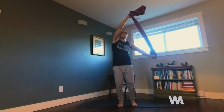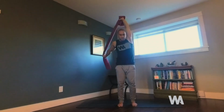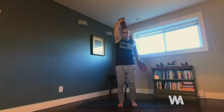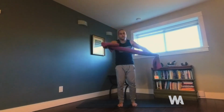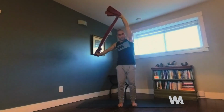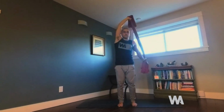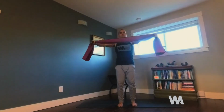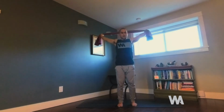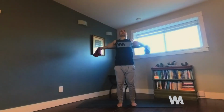Just enjoy your shoulders just opening up in layers here. And then take those circles the other way. Amazing. Come back up. This time, draw the towel behind you just to about midway.